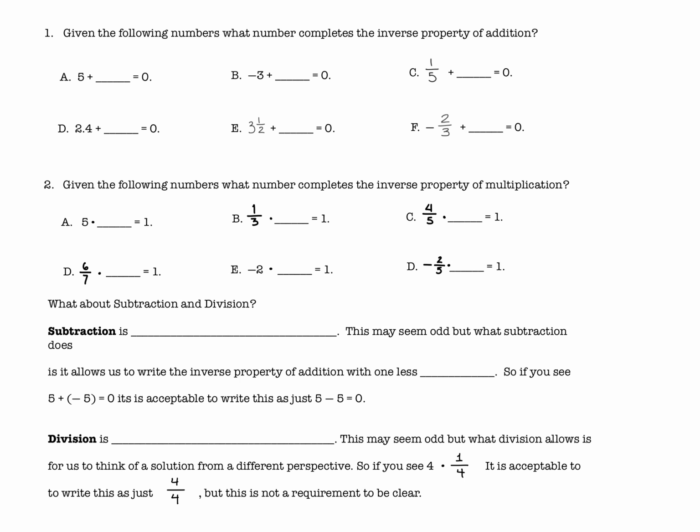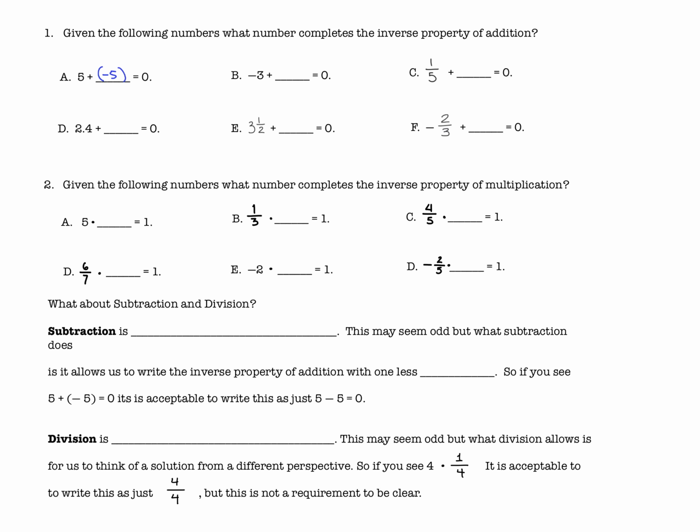The first thing we're going to do is, given the following numbers, what number completes the inverse property of addition? Because in one-step and two-step problems, the odds are that we're going to have to do this, especially in two-step problems; you're not going to be able to avoid this. So, 5 plus, as I did in the example above, -5, its opposite, will equal 0. Good.